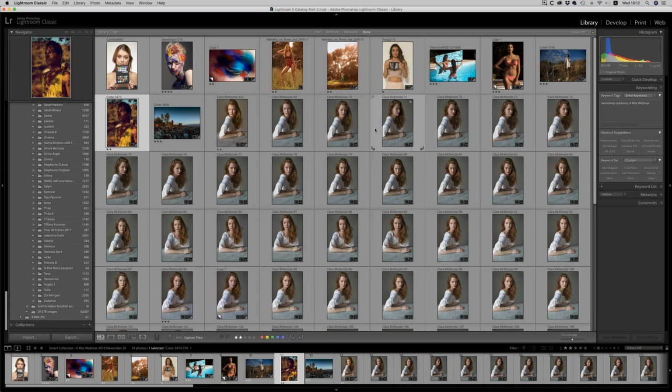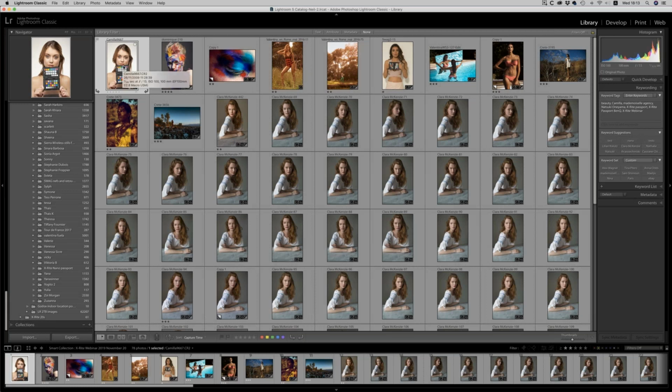So the first and the easiest thing to do, if you do have a color checker passport, is how do you make a profile for that? It's incredibly easy. It's so easy. I don't know how they did this, but they did it. Anyways, when you install Color Checker Passport, it installs a little export plugin module and an application.